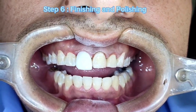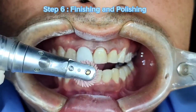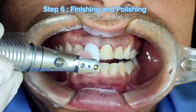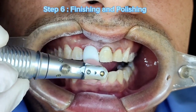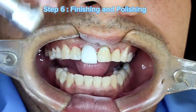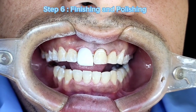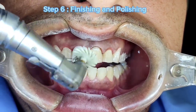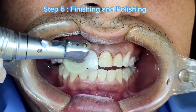After the black disc, I use the 2 wheels of the F-Diacom system. I start with the pink. The pink works as an eraser, to erase the junction lines and the mistakes that I make with my hands and with the spatula. This is the eraser, the pink. And I finish with the white. The white is just to make shine, and remember, more time, more shine.